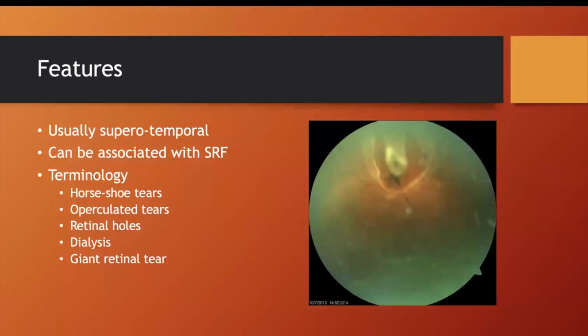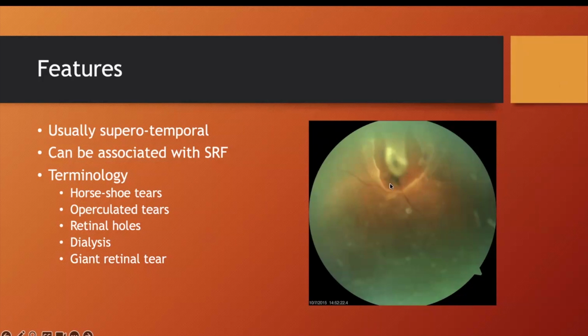Your horseshoe tears are what you're going to come across most often in the context of a break that you treat. And this is a picture of that here. You can see it looks like a horseshoe, and that's basically a tear has happened on the retina here, and you can see this lip of retina just floating about.